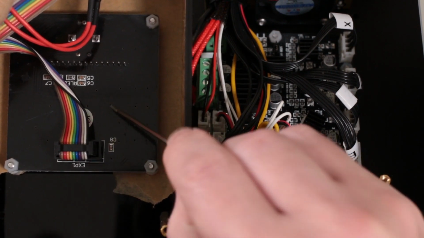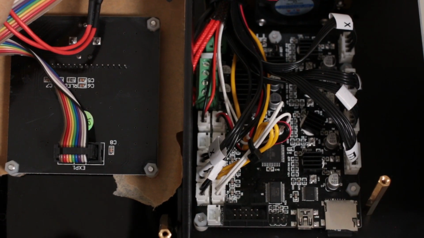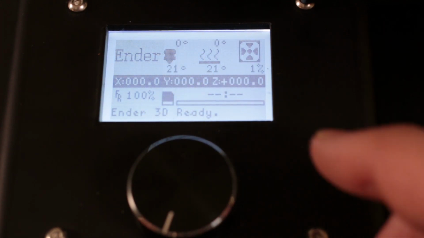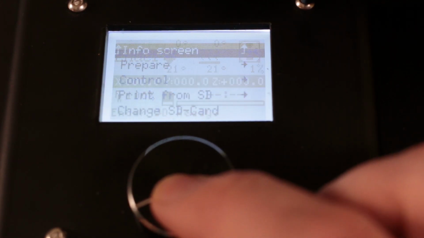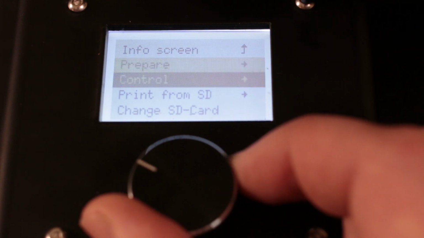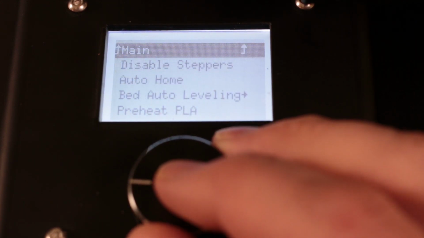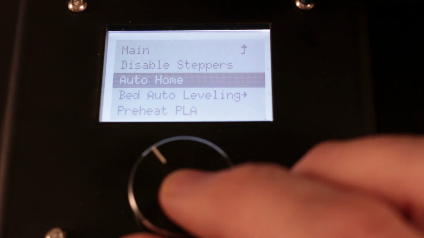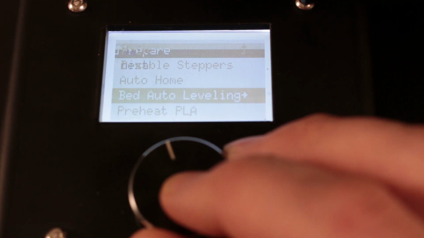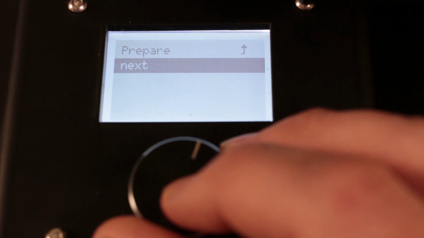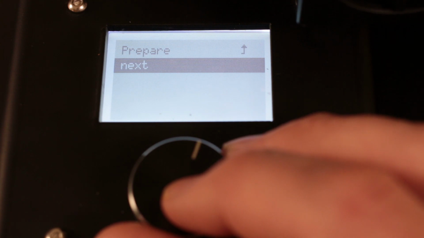Looking at the backside of that screen, it's just a miniature version of the RepRap Discount full graphics display. Pixel for pixel, exactly the same, just that the pixel size is smaller. So every pixel is just like half the size on this display. But when I give it the final points, I'm going to give it the same points that I would give a RepRap Discount full graphics display, just because it is so clean having those smaller pixels, and it does convey all the information that the larger screen conveys.